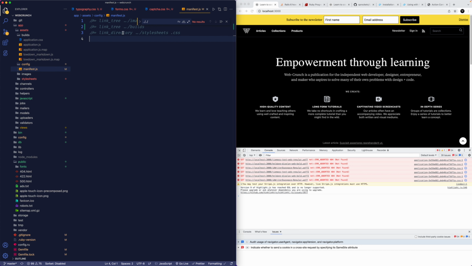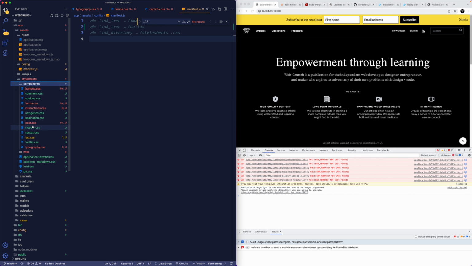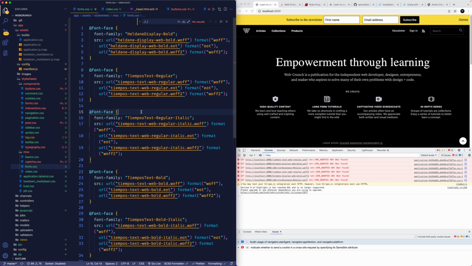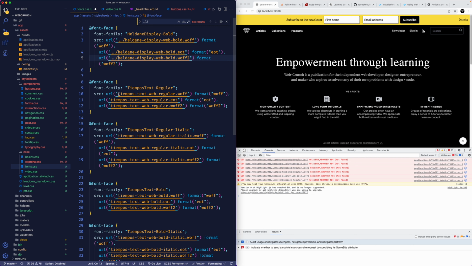So I think we can do fonts. Where did I put that? Miscellaneous fonts. Maybe this will do the trick. These are going to end up compiling down, and then my goal is to serve it from the public directory.